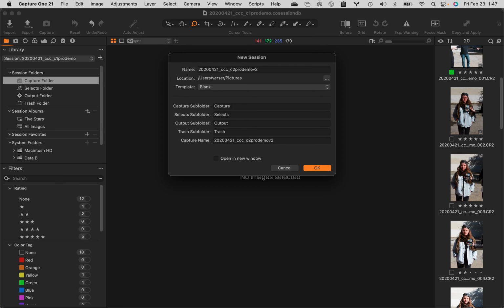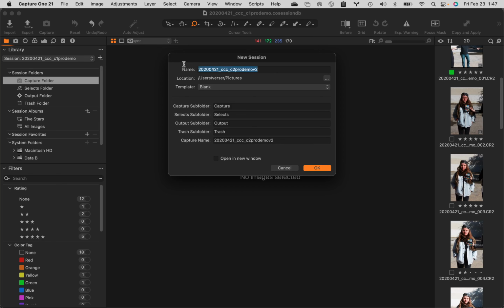Okay, so in this case, a couple things about this dialog box that you really care about here. There are people, I don't know why they do this anymore, but there are people who will actually separate all of their captures from a session. If that's the kind of person that they are, you want to tag the capture folder with this. Do not do this right now. I'm just going to show you what some people will ask you to do.